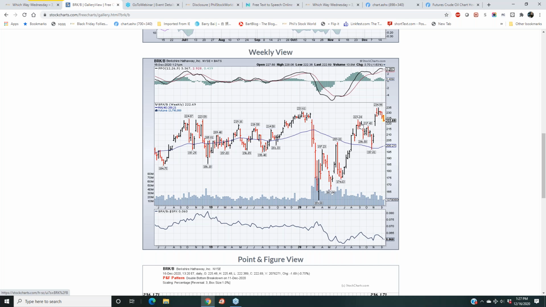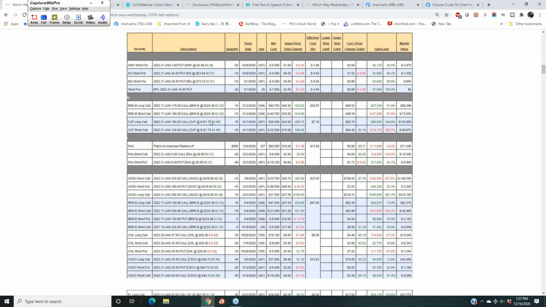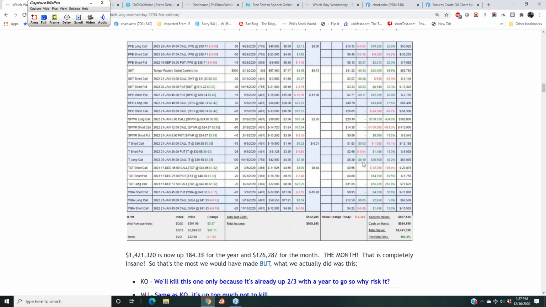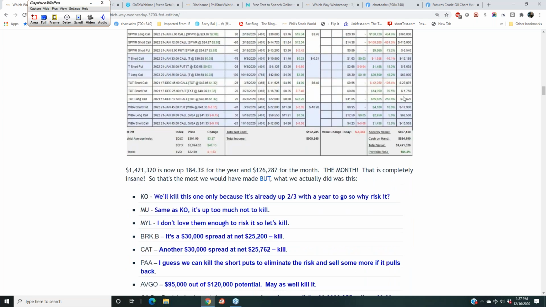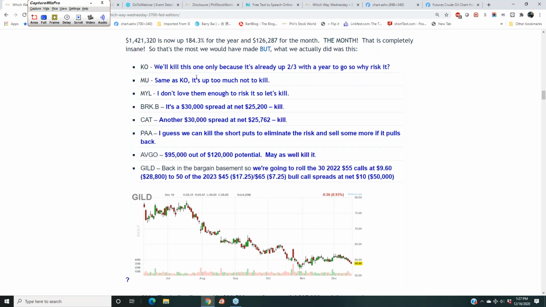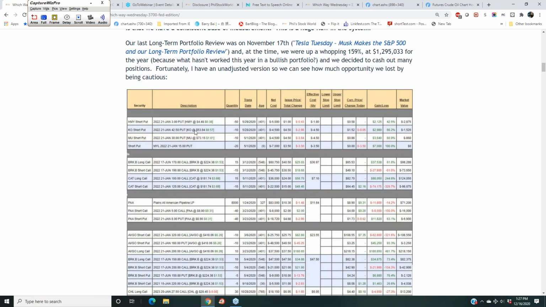It's very, very dangerous. And I'm sorry, I just went through this in 2008, and I see how long it takes people to dig out of a bad situation. Why expose yourself to the possibility of getting into one? Which is why we cashed out the long-term portfolio. This portfolio right here was up 184% a month ago, and I said that's it. We're chopping these positions, and we killed Coca-Cola and the MU. And by the way, we didn't kill them because we're afraid. We killed them because Coca-Cola was up 66%. MU was up 80%. Mylan, well, it wasn't up 100%. That's a mistype. But Mylan was up, whatever it was.